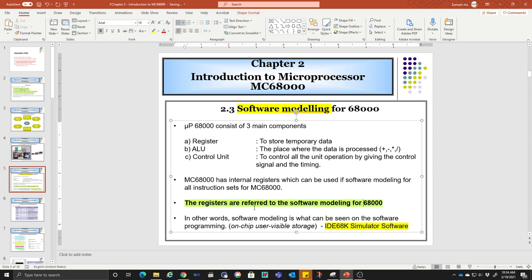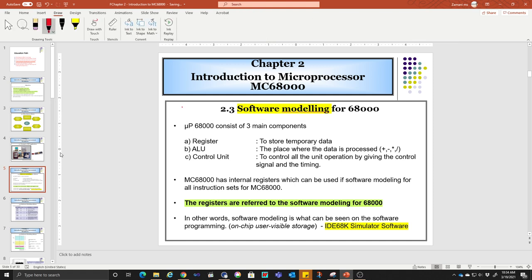If you can remember, there are three components for the CPU. The first one is the register, the second one is the arithmetic logic unit, and the last one is the control unit. So for the CPU, there are three components inside. This is the CPU, which is different from the microcomputer system, right? The microcomputer system also has three, which is more like RAM, the CPU, and the I/O. Whereas in a CPU, you have another three elements, which are the registers, ALU, and the control unit.